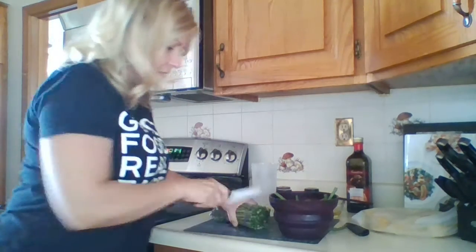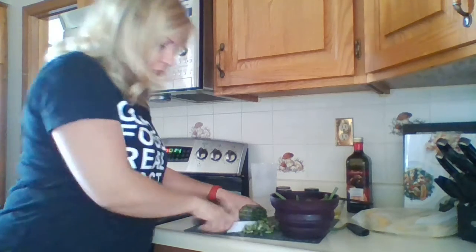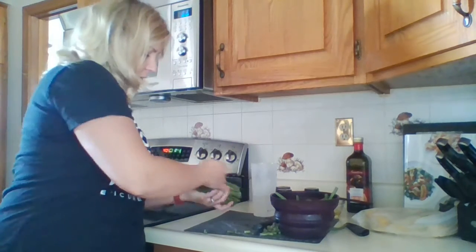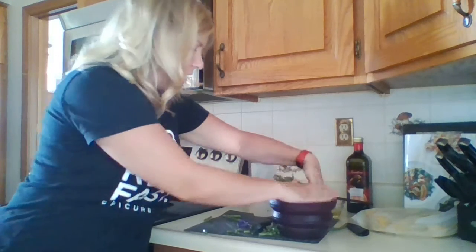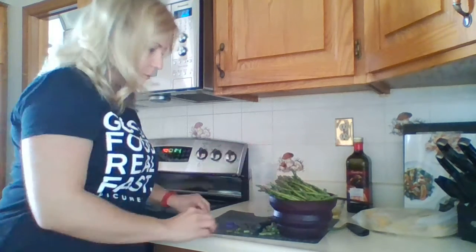So treat them like fresh cut flowers. I'm just going to cut off the end again. I've already washed these when I got home from the grocery store. Take out the elastic, throw it in the strainer, and if you want, give your veggies another rinse before we season them and get them all cooked up.